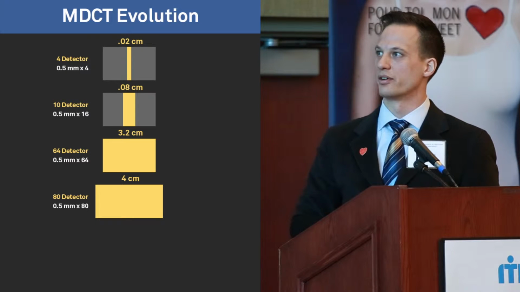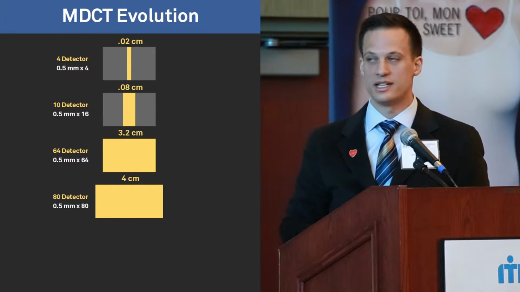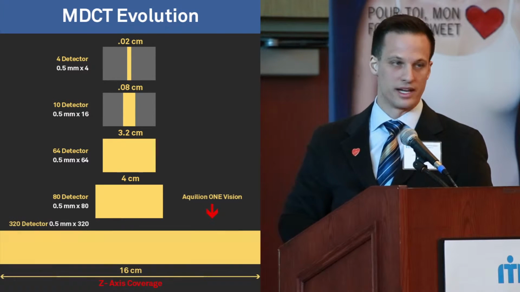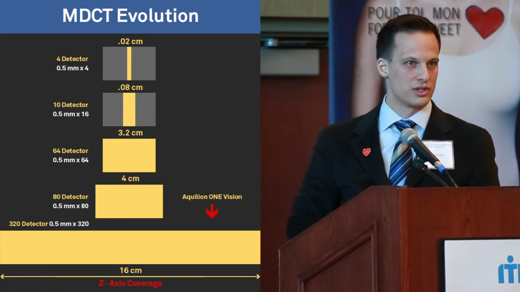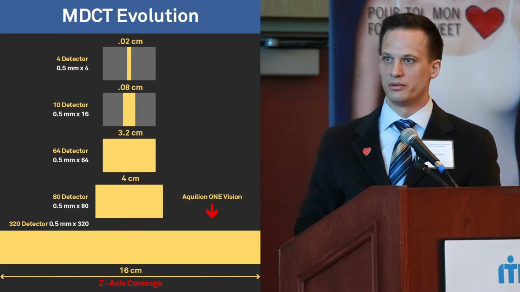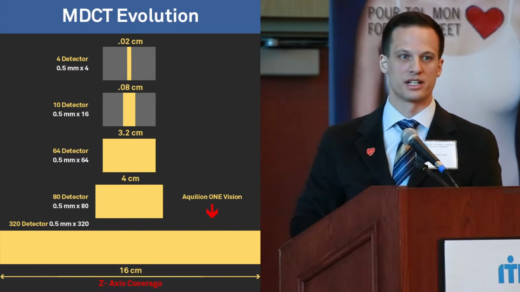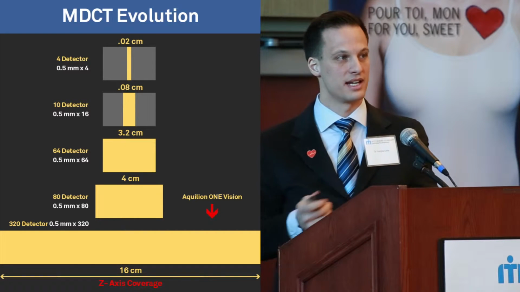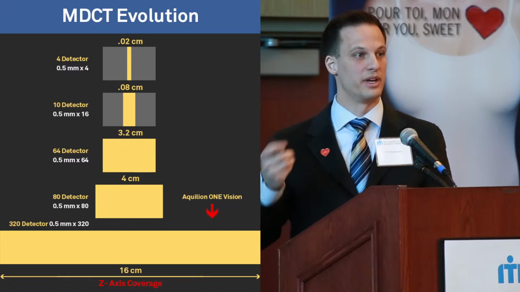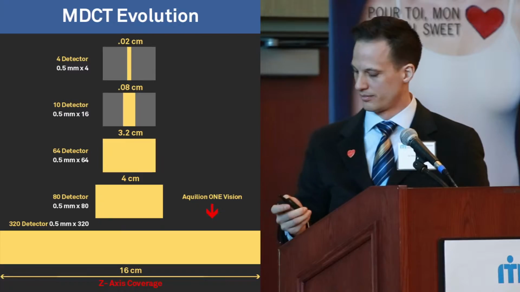Well, the technology that Montfort is going to acquire, this Toshiba Aquilion ONE CT, has 320 detectors. So that's 16 centimeters. That's a 4-fold change from technology to technology. If you make a parallel to computers, imagine getting something 4 times more performant. That's what we're going for here. And I mentioned that the top of the heart to the bottom of the heart is 8 centimeters. Well, this covers it in one spin, with some at the top and some at the bottom, because not everyone's heart is the same. It's a very concise machine.